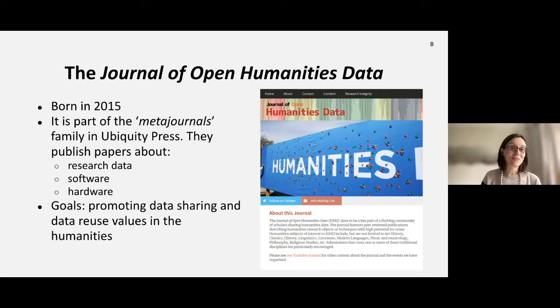I joined this journal as editor-in-chief in 2019, when the journal actually was struggling, wasn't publishing very much. It was a kind of transition phase between editor-in-chiefs, and I really saw an opportunity there, and it's been a very rewarding experience, because the journal has grown so much, and there's so much we can do, not just to publish papers, but to really drive a change in the mindset of people, and give people a venue for publishing objects that did not have a home, so to speak, before.